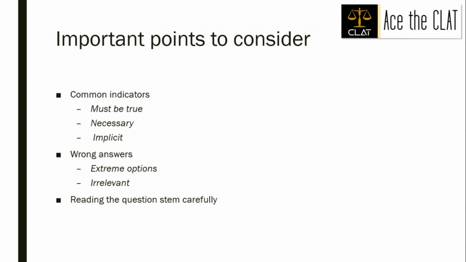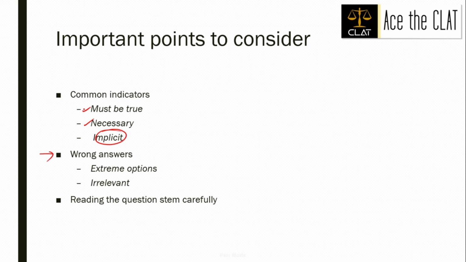Common indicators. हर critical reasoning क्वेश्चन टाइप के अपने अपने कॉमन इंडिकेटर्स होते हैं. इसमें क्या पूछ देंगे? Which of the following must be true for the argument to stand, or which of the following is an underlying assumption, या which of the following is necessary for the argument to hold, and obviously which of the following is implicit from the arguments above. इस तरह से क्वेश्चंस फ्रेम किए जाते हैं. Wrong answers. Confusing you with the sufficient and necessary assumptions would be the question setter's best bet, right?